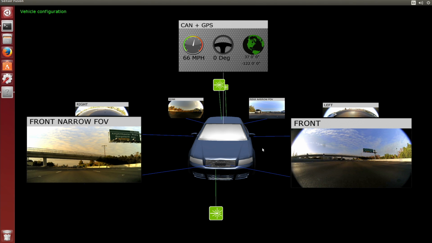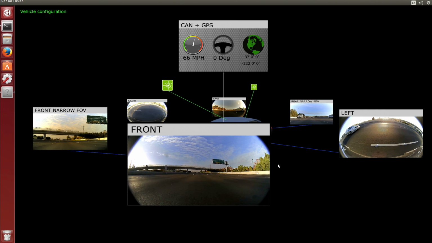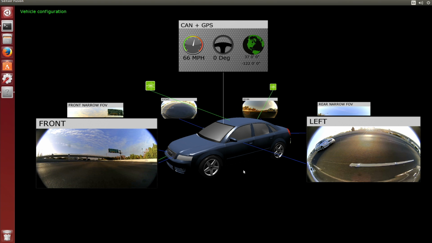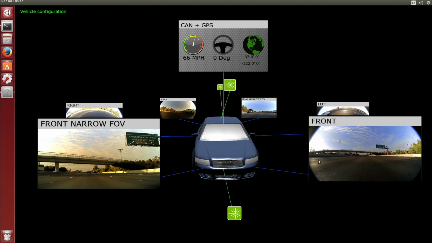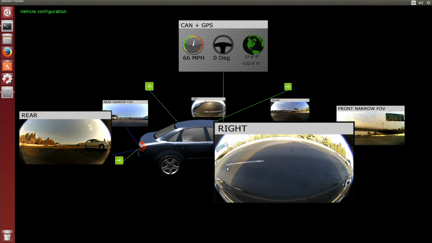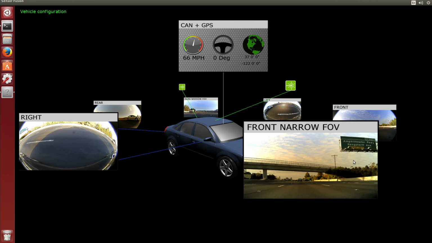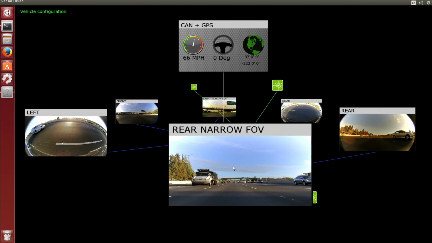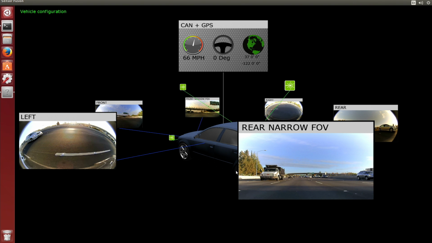Good. All right. So let me show you a sneak peek of what we're working on for DriveWorks. Before we start showing some of the results we're obtaining, let me describe the current sensor platform that we're using. We're using a standard car that has been equipped with cameras. We're using 6 cameras in this case, 4 surround view cameras, front, left, rear, and right. And then we also add an additional 2 cameras, a narrow field of view on the front and a narrow field of view on the back. These are standard automotive grade, 1 megapixel RGB cameras.